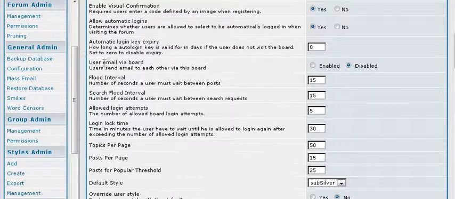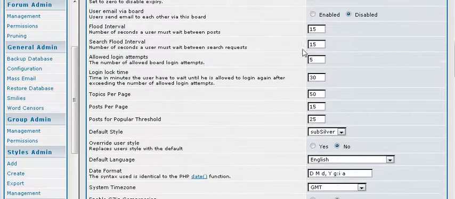You can allow them to send emails to each other via the board, so you just select what you want that to be. Flood interval is the number of seconds a user must wait before they can do another post. This keeps people from spamming your forum. Allow login attempts, that means it'll disable the account for a period of time, and here's where you set that lock time, and for 30 minutes.